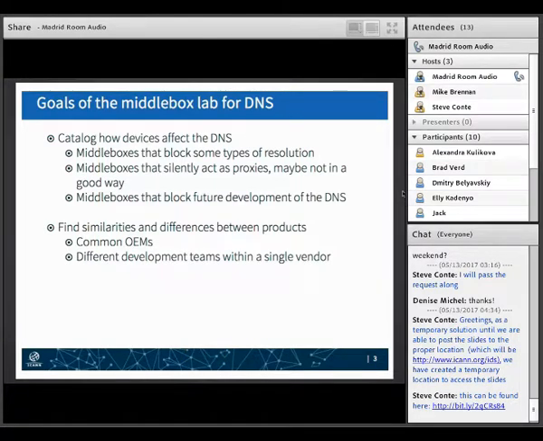So we had a couple reasons why we wanted to start the Middlebox lab, and hopefully when I'm done with this you'll actually have more reasons for me. We care about how these devices affect the DNS. We know from some of the earlier academic research, certainly on the SOHO firewalls, that some of them block various types of resolution for no good reason. And when I say for no good reason, I mean some implementer read part of a document, or even worse, read a document and some answer on SourceForge or whatever, and said, oh, this is what I'm supposed to do, and it just didn't work.